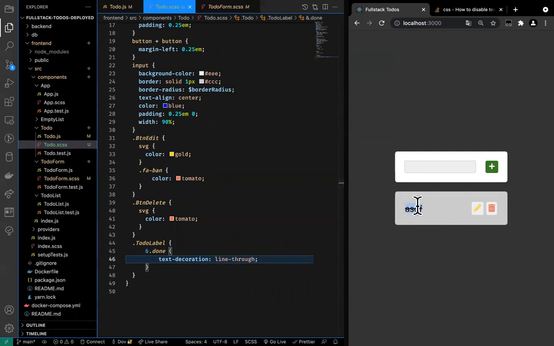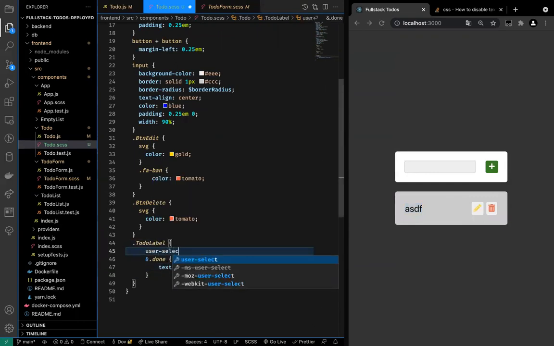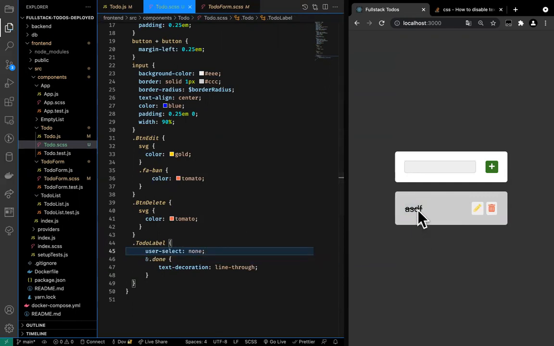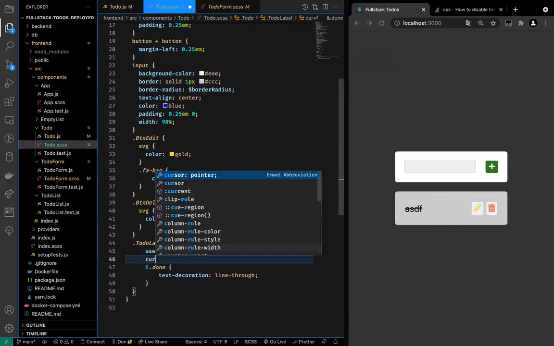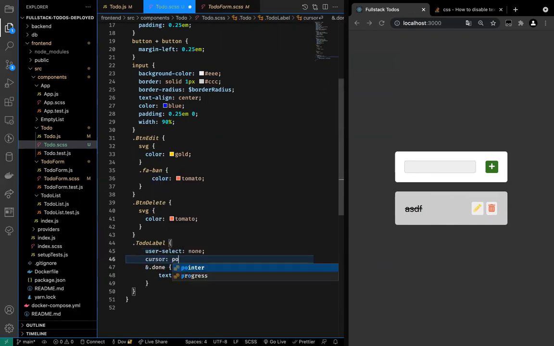But you'll notice that when we're clicking around on this, it's kind of annoying. It selects all the text. So I don't want that to be the case. I'm going to disable that. So user select is none. And with that, now we can double click and it doesn't do that annoying thing, but there's something else annoying. You can't tell that it's clickable, really. So I'm going to go ahead and do my cursor pointer again.